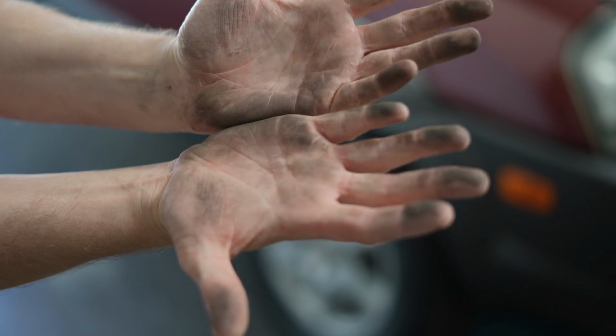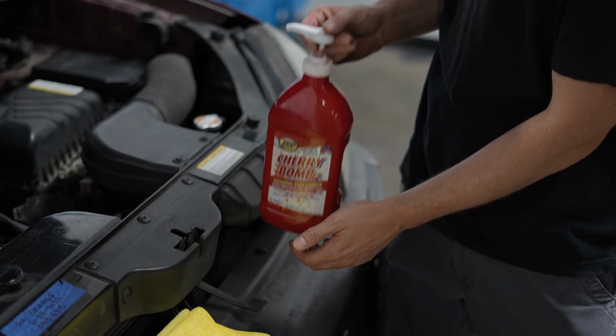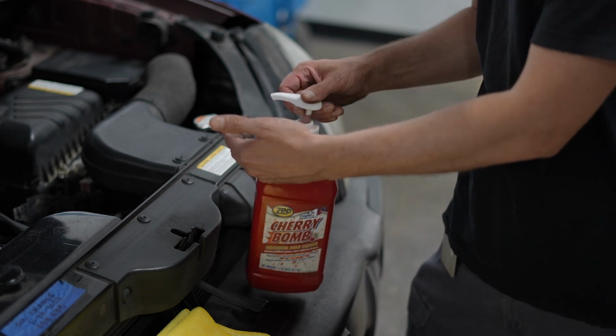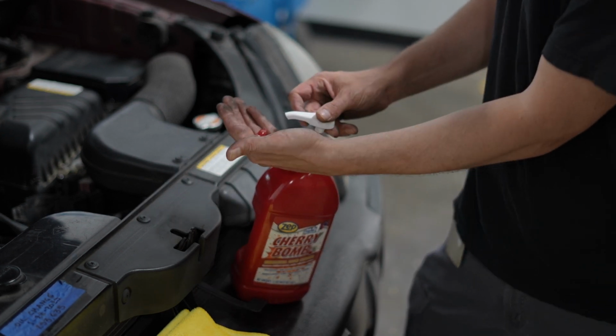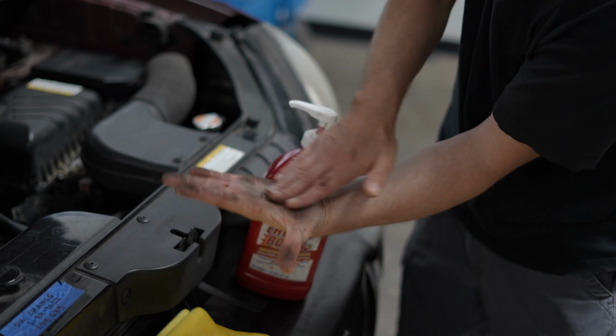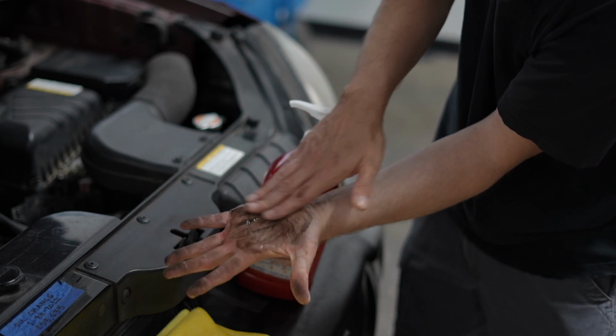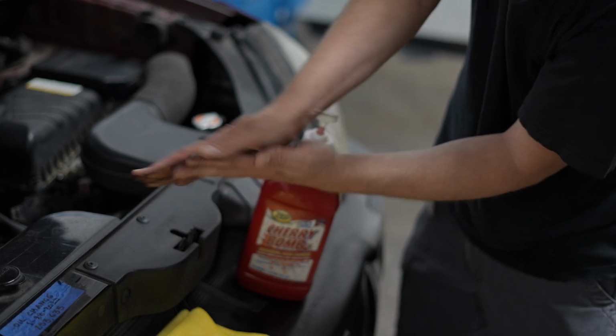The first hand cleaner I wanna test is this Cherry Bomb. I'm gonna squeeze a small amount on my hand and apply it to get this dry dirt and grime off. See that? Nice. Ooh, it's nice and gritty. Look, it's already at work there. See that?